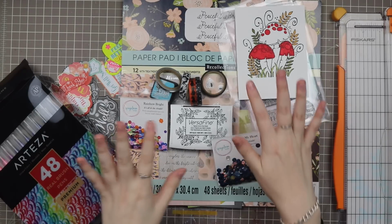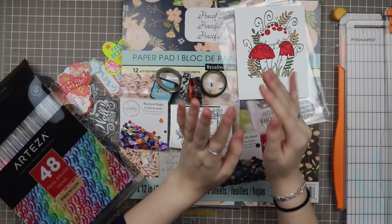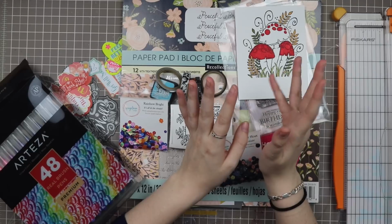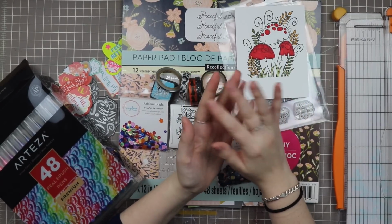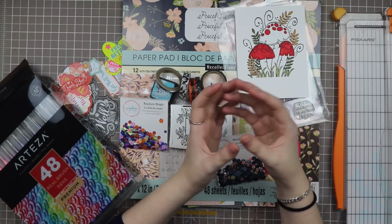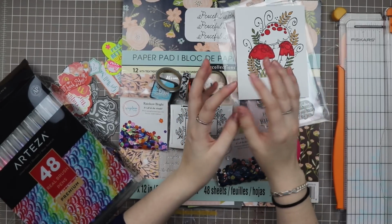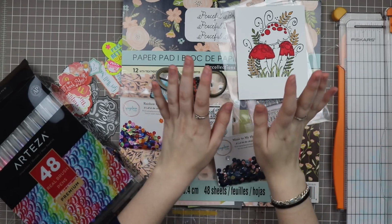This month I've been loving to watch Daisy's Scraps. I'll have her link down below. She does a ton of different cut file process videos, with beautiful, beautiful cut files. She always uses them so uniquely, and she also does really great different layouts. Instead of the photo being in the center, it'll be way off to the right and then she'll have one off to the left. She's got really, really great ideas.